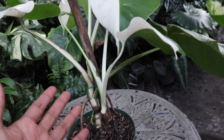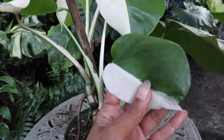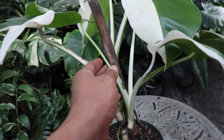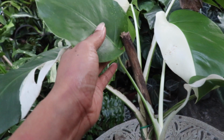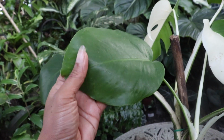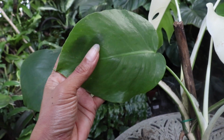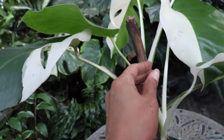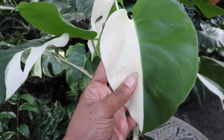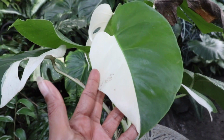Again, as I stated, within 2 weeks we did have the very first leaf, which was this one right here guys, and then after that we did get this leaf right here. I was so shocked, I was so concerned, and I was very worried. I'm like, where are the variegations? I thought it was reverting back guys, but look at here with a great sigh of relief. Look at that, beautiful. This is the third leaf right here.